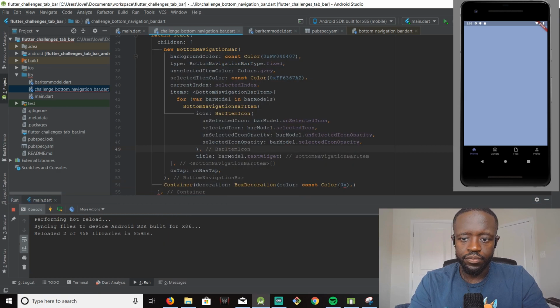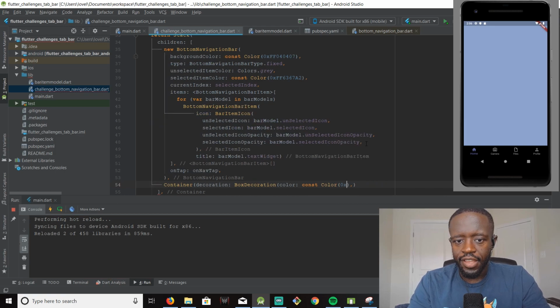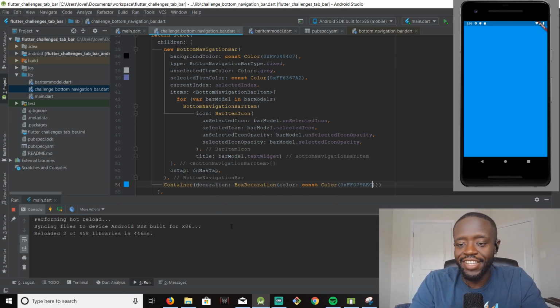Give me a second. Actually, no. Yeah, it did not like that. Why? Am I missing an extra FF? Okay. Well, I brought in the container, guys. So now we do size.